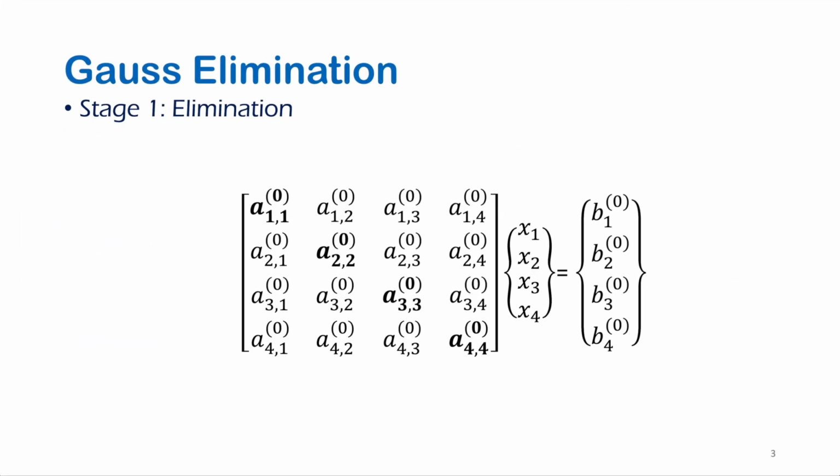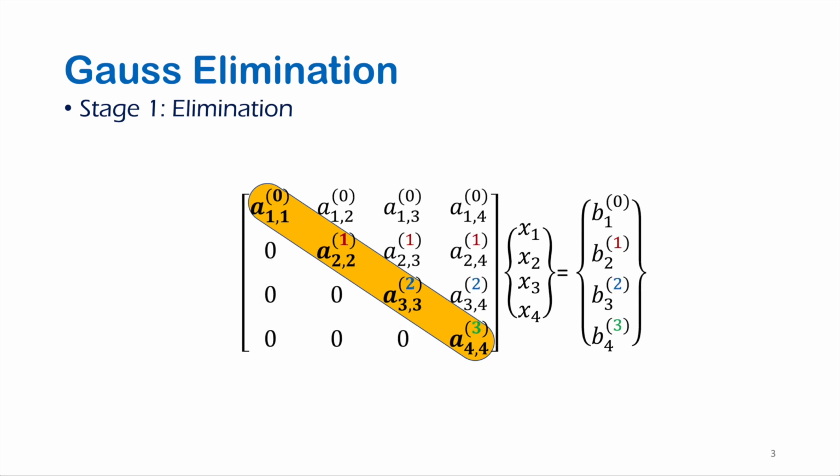To make the explanation of the elimination procedure simpler, a superscript, shown here in the parentheses, is added to every constant to indicate the elimination step. As you see here, the original system has 0 eliminations for all elements. The goal of this stage is to transform the system so all elements under the main diagonal of the coefficients matrix become zeros.